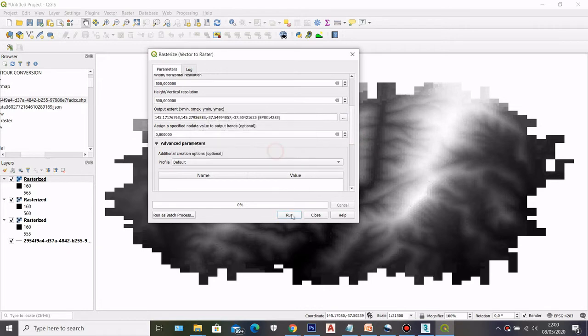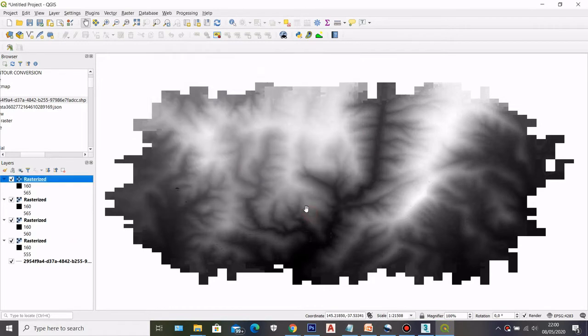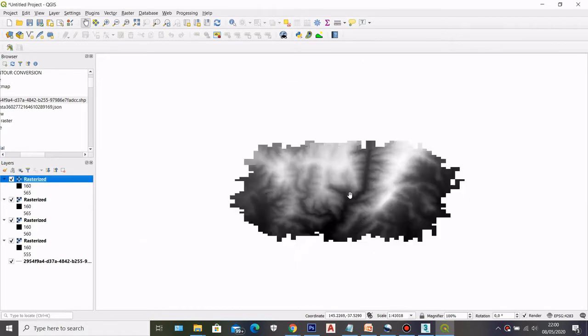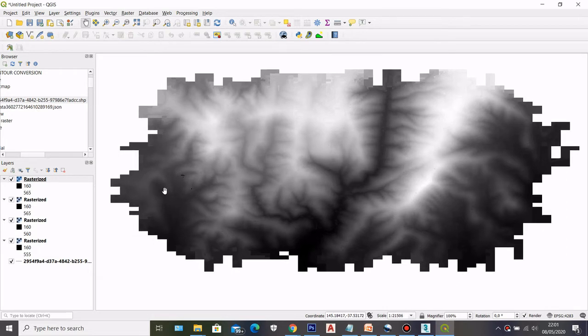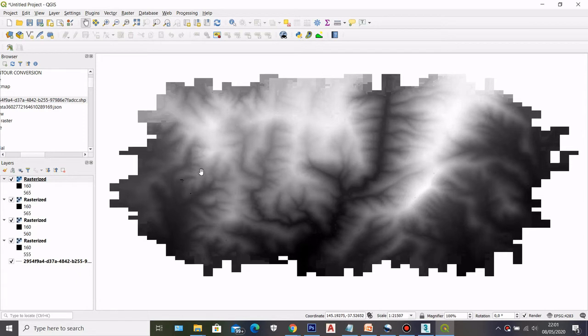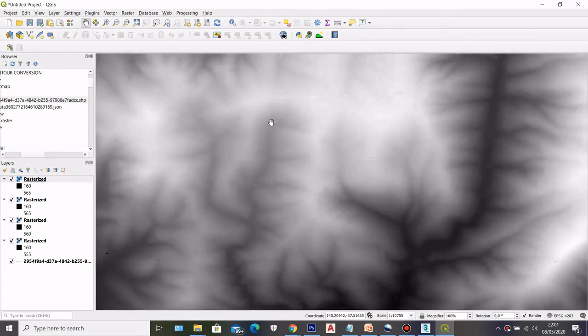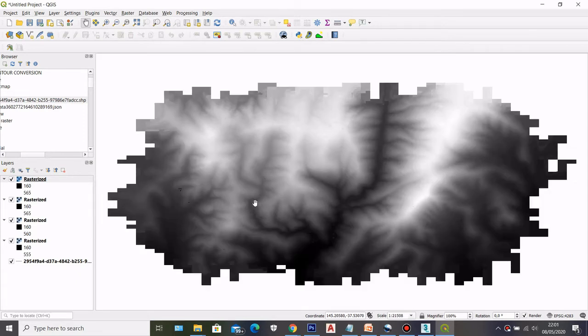So here, and then again. Now you can do as much as you want. You can go to 1000 to 1000. It's absolutely up to you. I think if you want a more defined HeightMap, you can do more than 500.